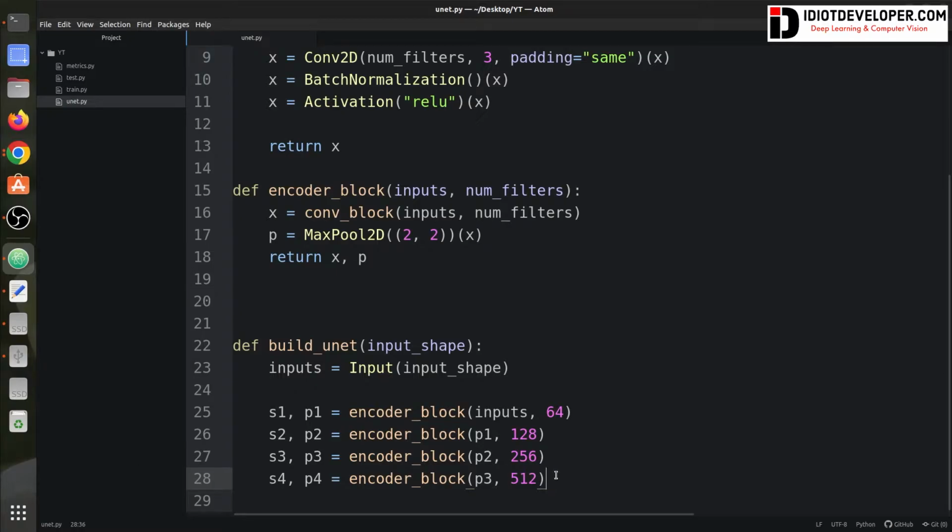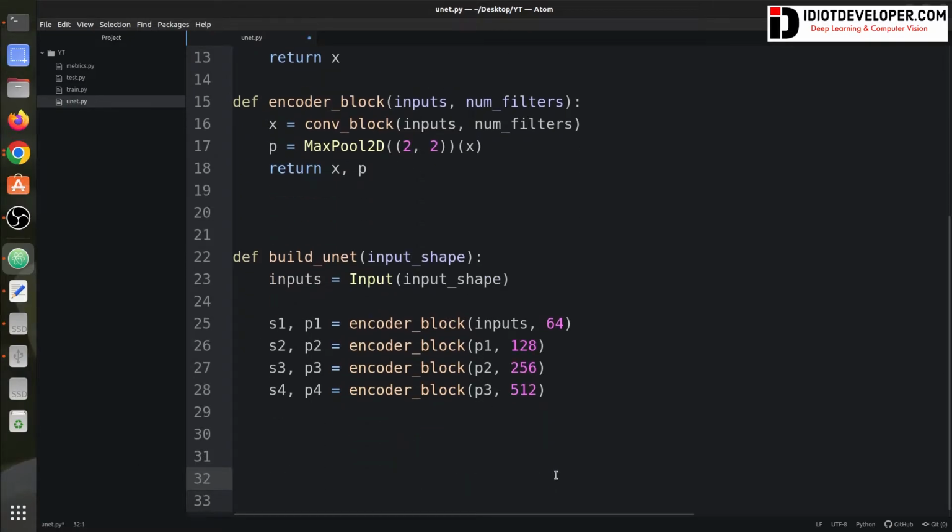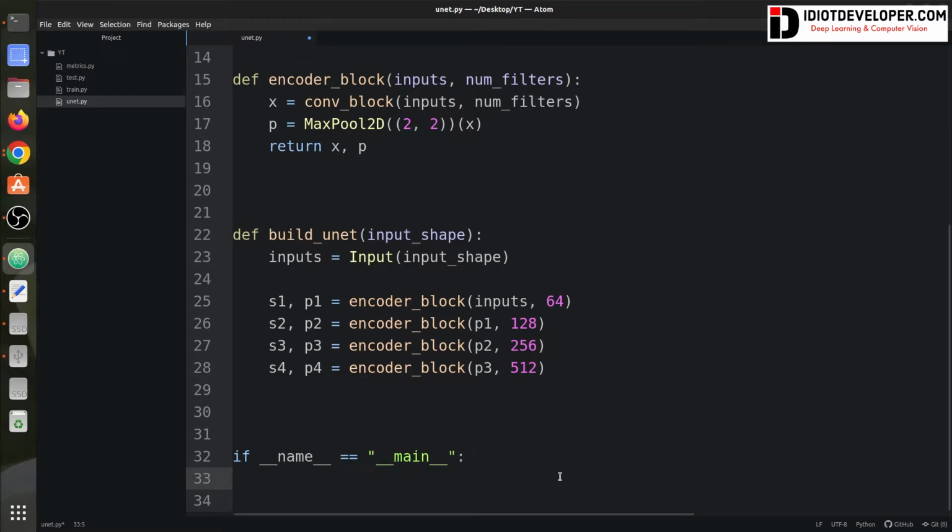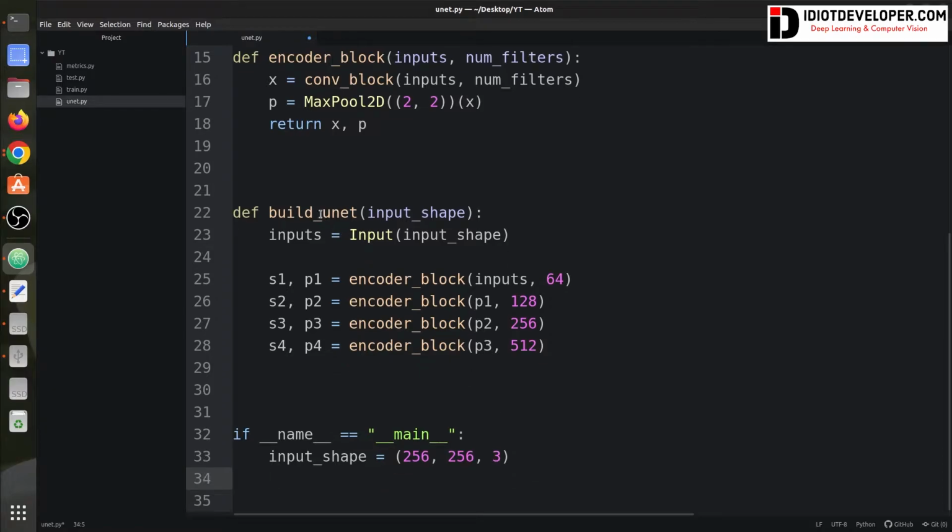Okay, so let's run this part of the code and see if there's any issue here, because error would always come. Error would not leave you. First, input shape. So our input shape would be 256 by 256 by 3. We're going to call our function and give it this. Now we do not return anything from this function.